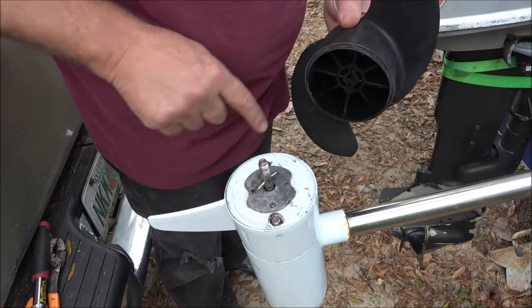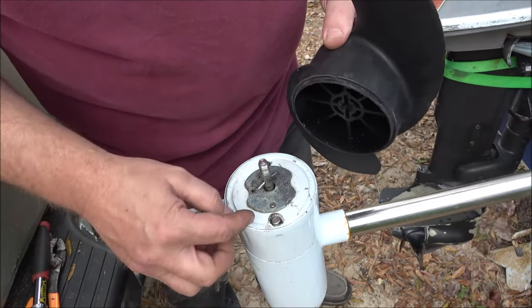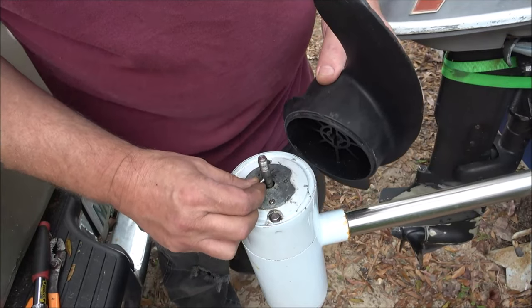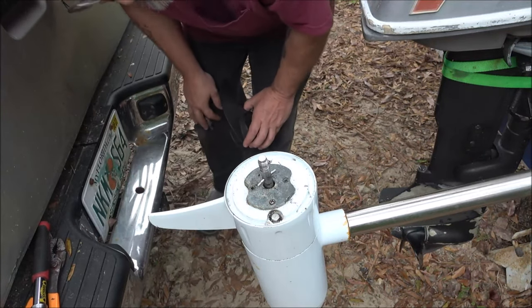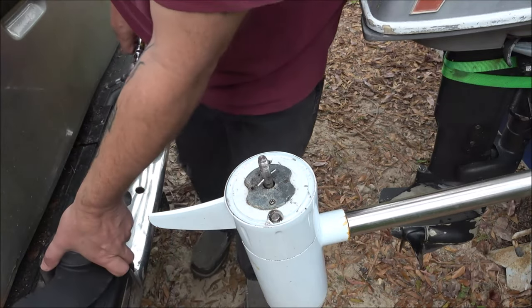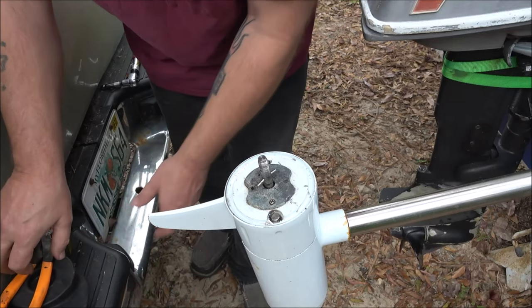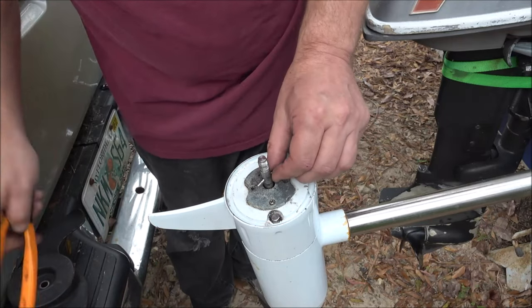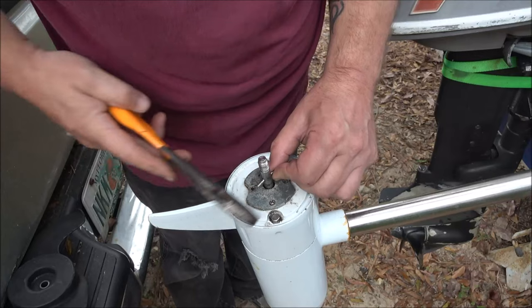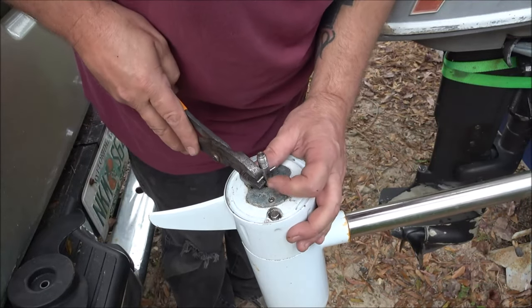It sounds like it's rubbing a little bit, so I'm going to back this off. I think that's a problem I had with that other one — it's kind of rubbing, but it'll actually rub itself in. It's not going to really hurt anything. I don't think I'm going to worry too much about it, but I am going to go put that on the sandpaper around there and then I think it's going to be alright. Might put a little bit of grease on there. That pin's bent — let me straighten that pin out. I might have just tightened it too tight, because it should only be finger tight.